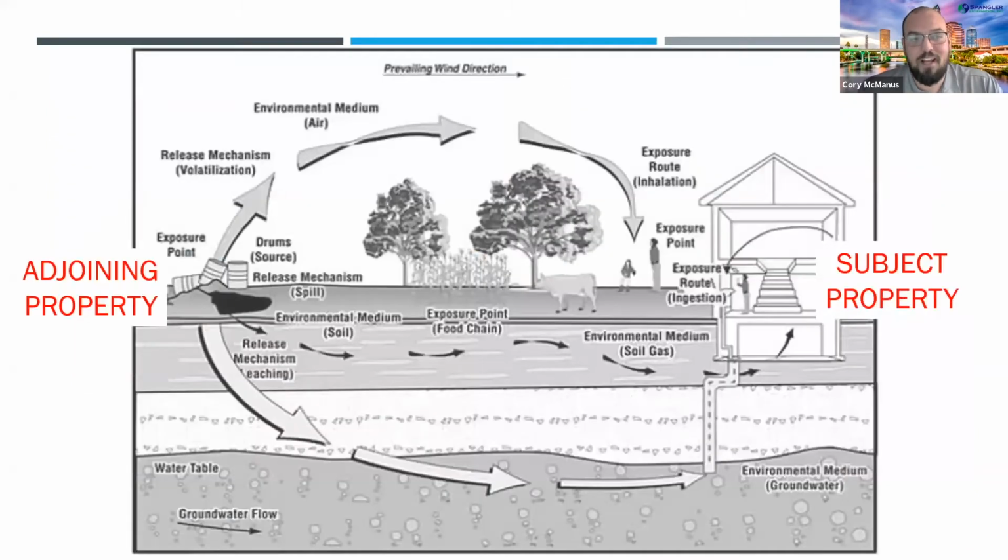Furthermore, contaminant migration pathways may traverse property boundaries, and releases on adjoining properties can create significant environmental risks and challenges to subject property development. Similar to the subject property, adjoining properties are assessed through a review of historical documents, regulatory database listings, and physical observations from the property and publicly accessible roads within a half-mile radius of the subject property.